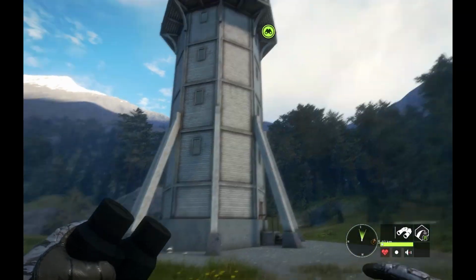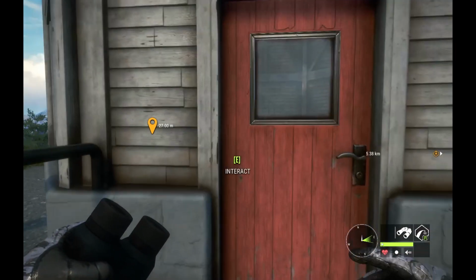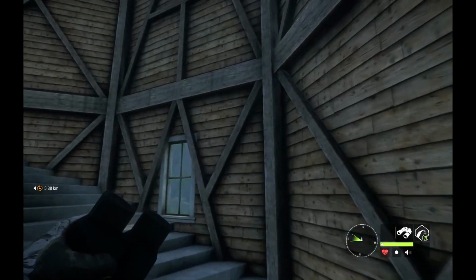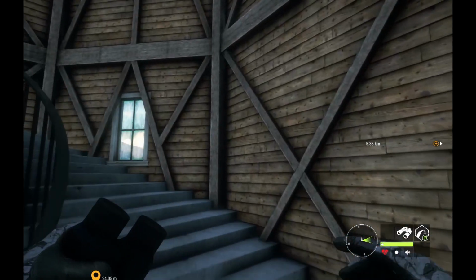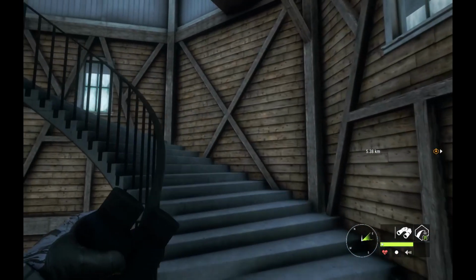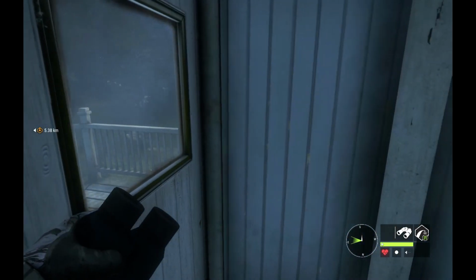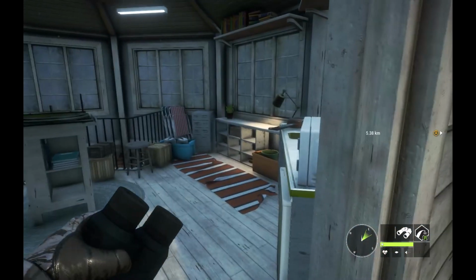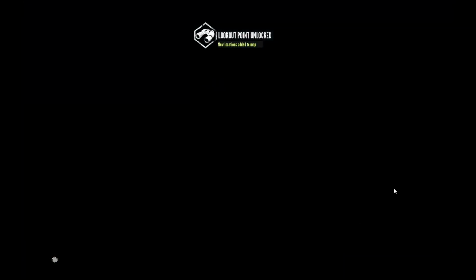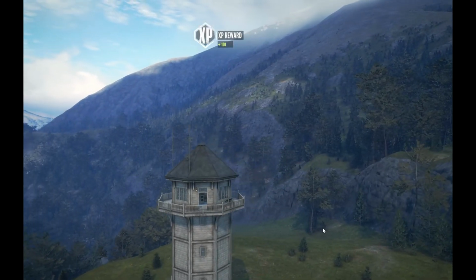This is just a pretty cool looking lookout tower. So it's pretty cool. You got a little room up here, and a frying pan and microwave. Go ahead and open this one up. It's a beautiful map, no doubt. I'll definitely enjoy playing it.